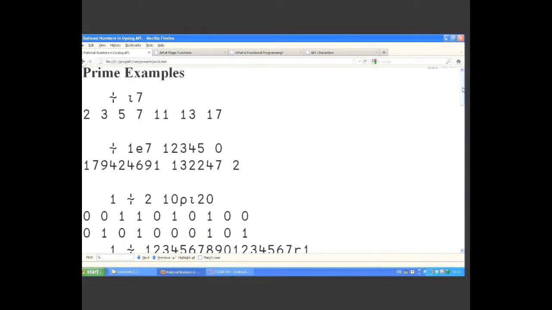Now, lest you think that I thought of this design all by myself, not true. It's taken from J, and where did J get it? From Ken. This may look simple to you, but it's a stroke of genius, because this is a way of getting an infinite vector without using infinite space.